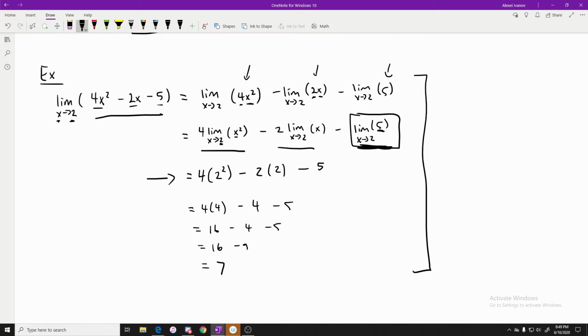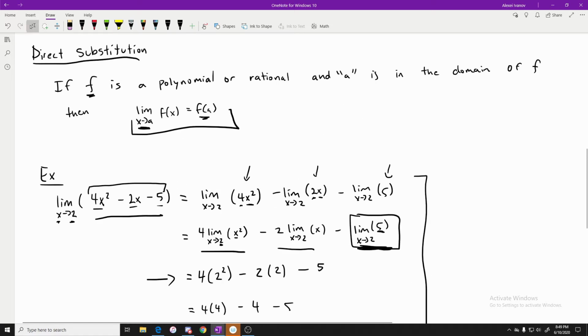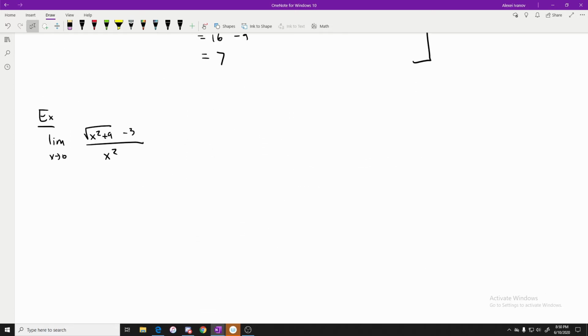And all we should be doing is realizing that this whole function that we started off with is a polynomial function, and we can use this direct substitution rule because it is a polynomial and just plug in our a value of 2 into the function and evaluate the limit a lot simpler. So now let's take a look at an example that's a little bit different. Like I said in the previous example, that direct substitution was probably the best way to go about it, but now let's try it now.